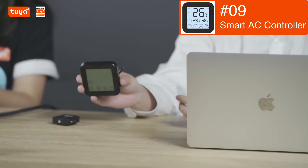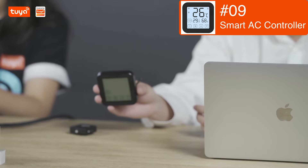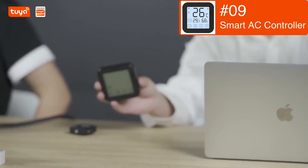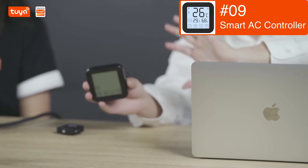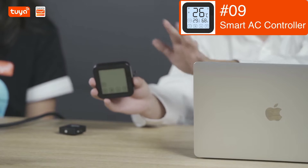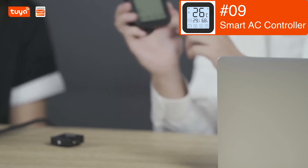Since we are now setting it up during our live webinar, Frank, any features you would like to share with our audience today? It has something special — the non-contact air fridge sensor backlight. Just wave your hand in front of the screen to trigger the backlight. Also, the air fridge code library can be downloaded automatically, so even if the network is offline, it can still be controlled by the touch button on the screen.